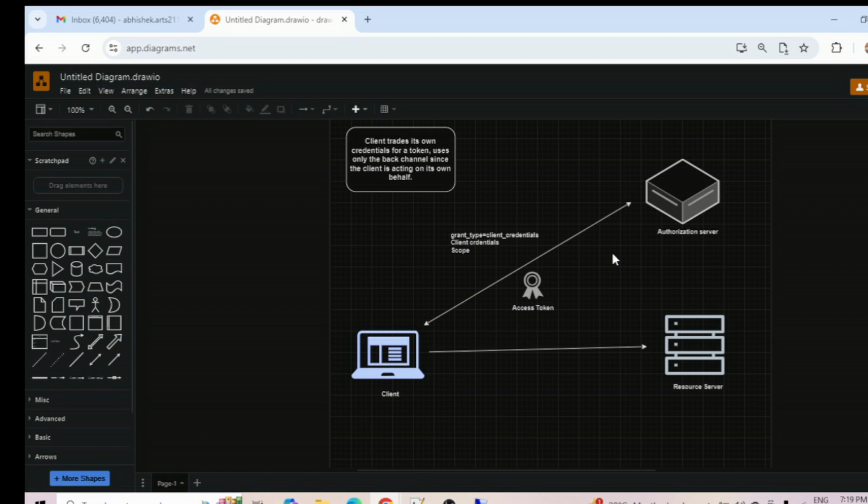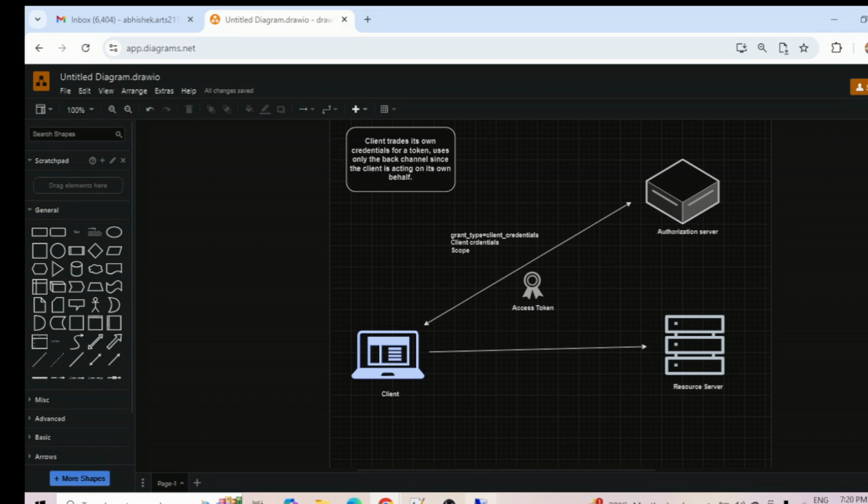I'm not discussing token validation in any of the flows for now, because I plan a separate session for token validation and token revocation. There I will discuss it, but you can just think here that the authorization server issued the access token, the client received it, and then using the access token it is accessing the API, which the resource server trusts, because the resource server knows this token was issued from a trusted, legitimate authorization server. This is the workflow for the client credential grant, and let's quickly jump to PingFederate.